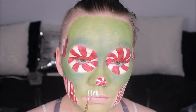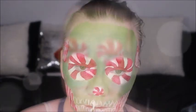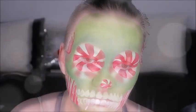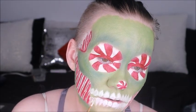Now here we are doing the teeth to this skull. I'm actually using a nail detailed brush that I got from Shop Miss A on their website, and we're just going with the body paints and shaping them. We will then fill them in with white, and then I'm going to line them with a red just to help them stand out a little bit. But yeah, pretty simple and to the point.